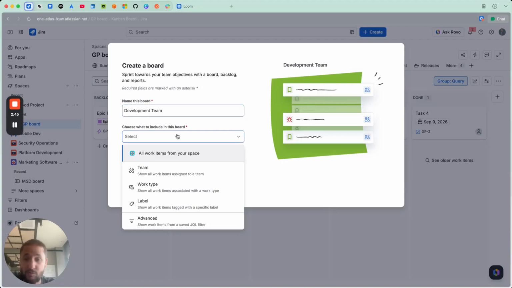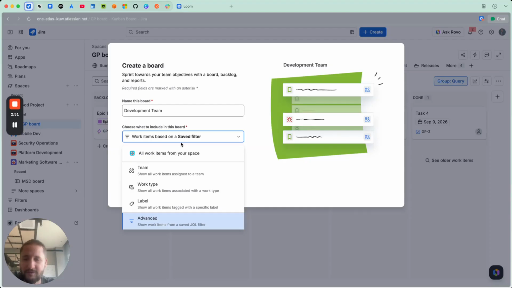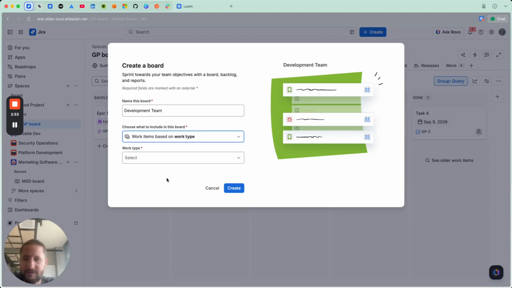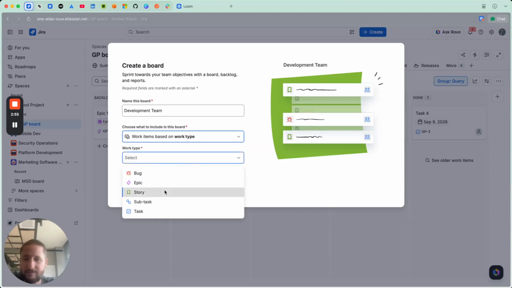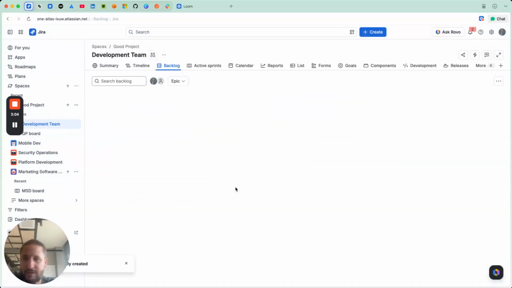So we're choosing what to include in here. We can go with the saved filter, with the team, with the work type. And this is the work type that is going to be focused on epics, stories, tasks, and even these ones.